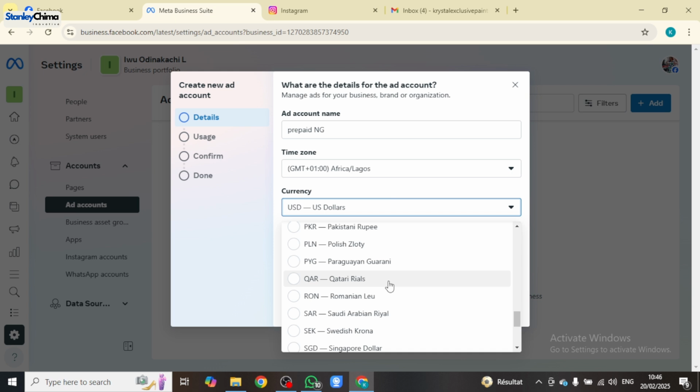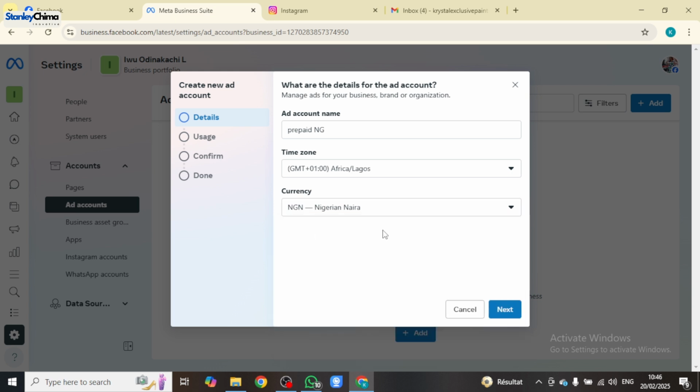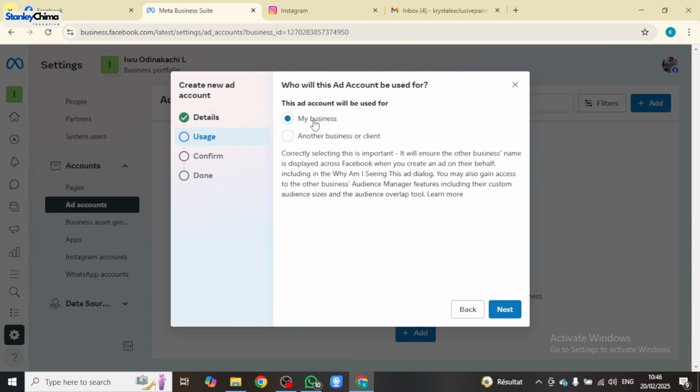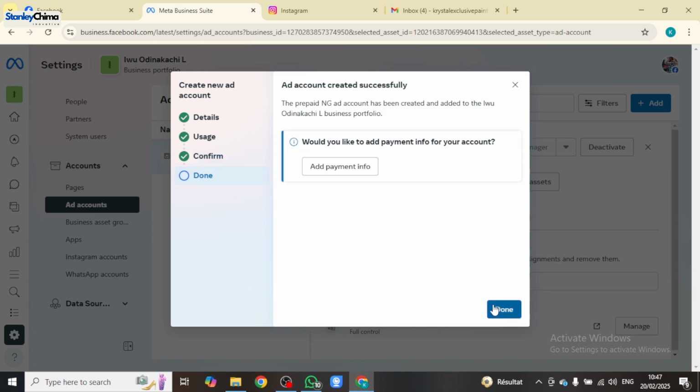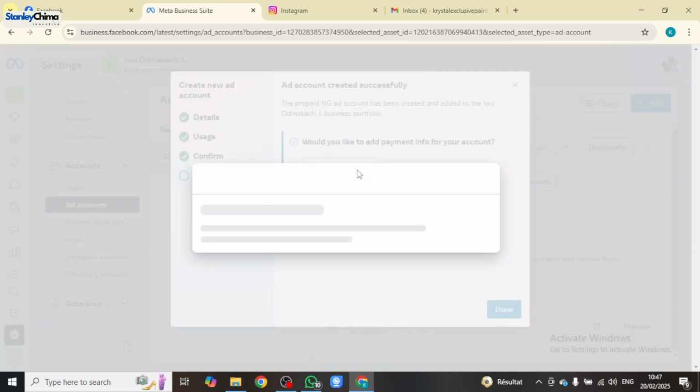For this, I actually use CFA, but I can't do that here for now. I'll click on next, and then here is for my business, next. Then you pay attention to make sure it's showing you this account that we created. I think I'm still going to change this image later on. Click on I agree and create ads account. So it's already created. It's now telling me to add a payment method. Just add it at the same time. So I'll click add payment information.